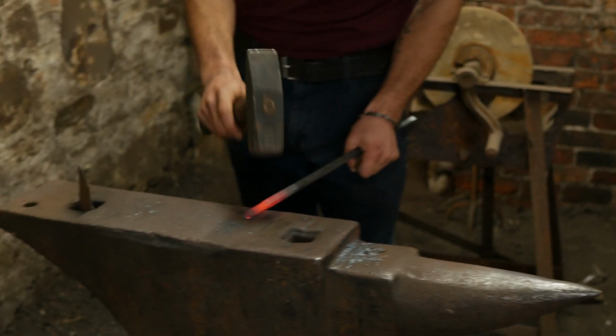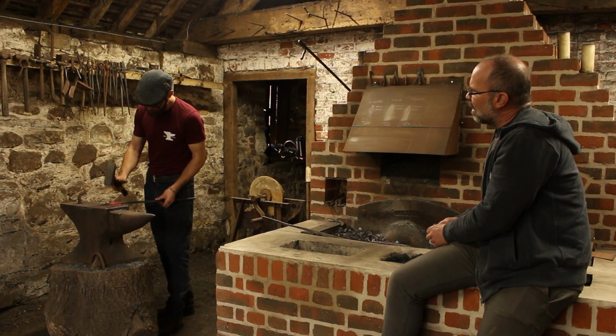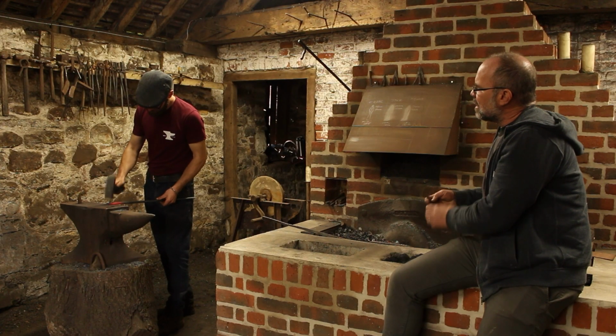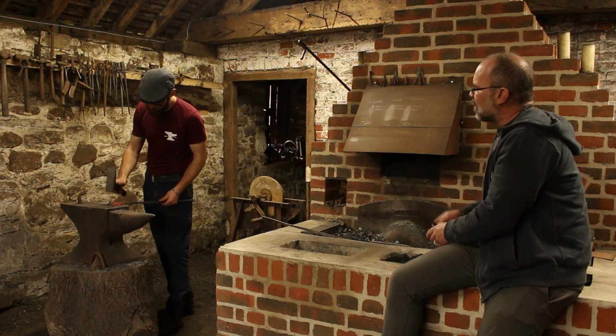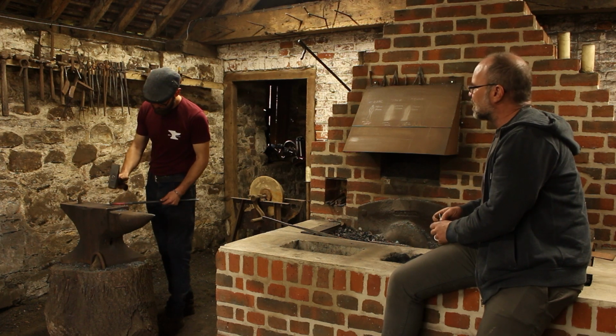It's funny how it goes, because I was looking at some Roman arrowheads a week or two ago, and they often don't close the sockets properly. They just have an open split down the side. So it's kind of a medieval thing to close the socket like this, but it's not actually required.